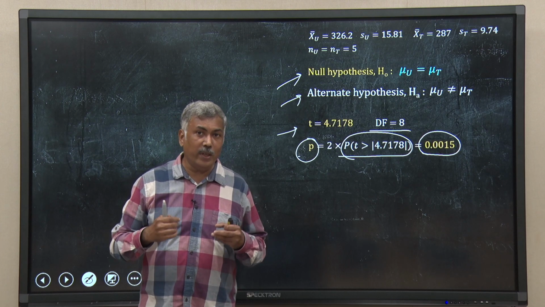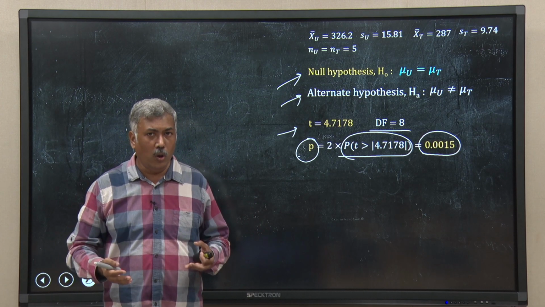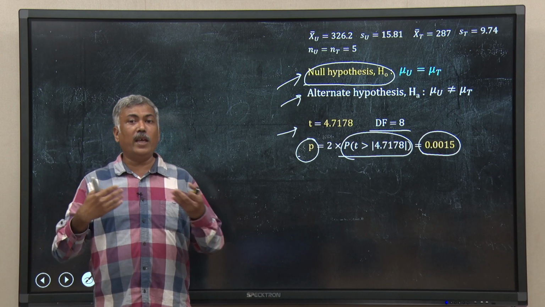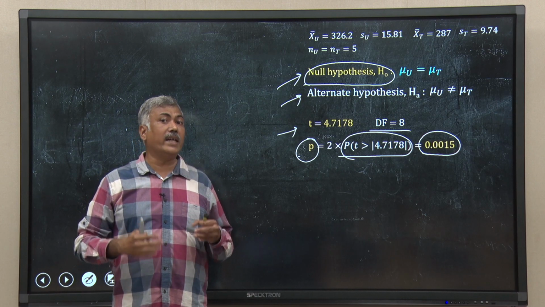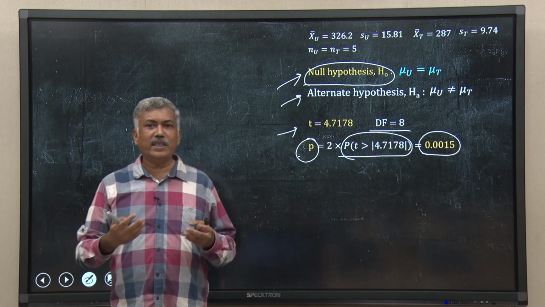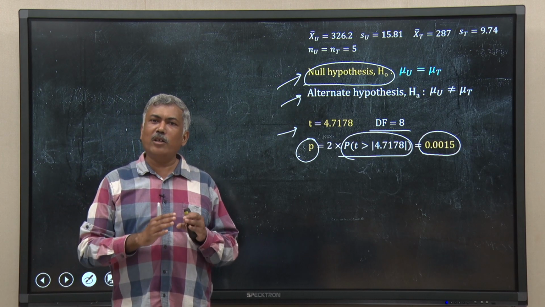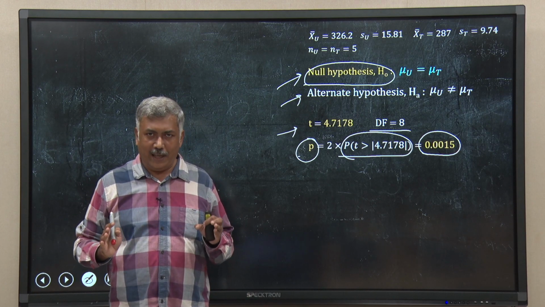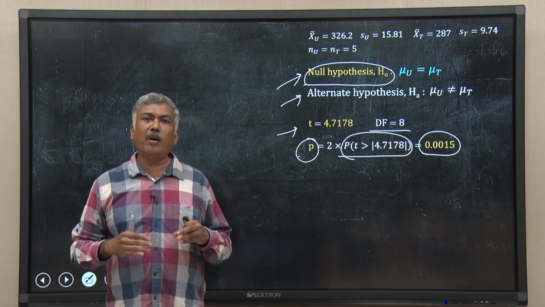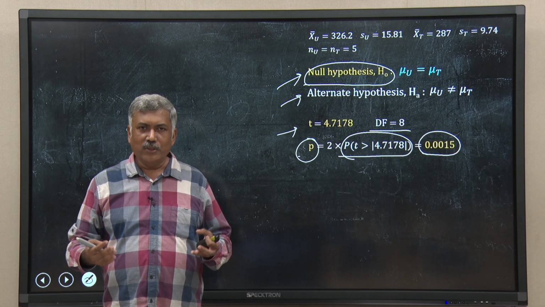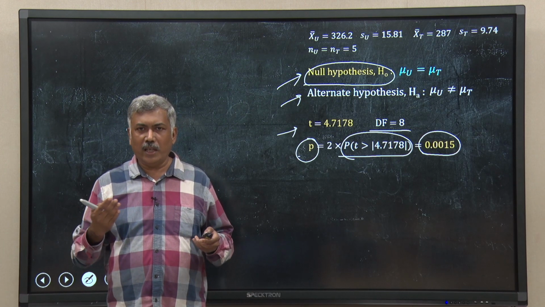And as I said at the very beginning, if this probability is very low, I will consider that the null hypothesis is wrong, my assumption is wrong. If this probability is very high, then I will be sure that this hypothesis is correct. Now, larger, bigger, smaller, these are relative terms. There is no absolute small or something like that, right. So, when I say probability is small, what do I mean? How small is small? That is why I have to use a cutoff, I have no other option.